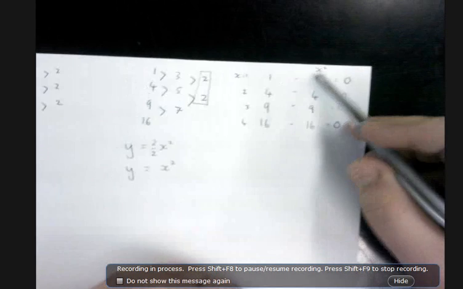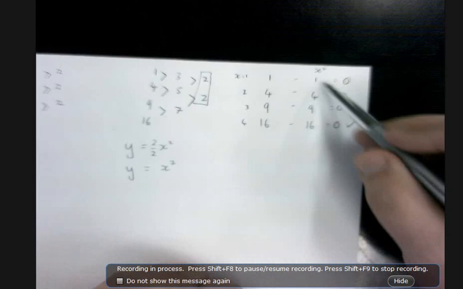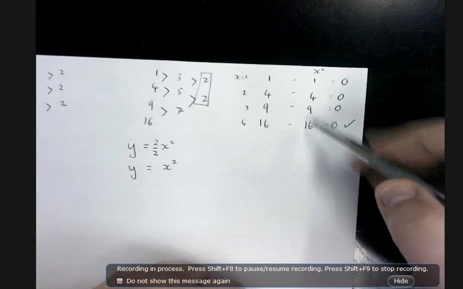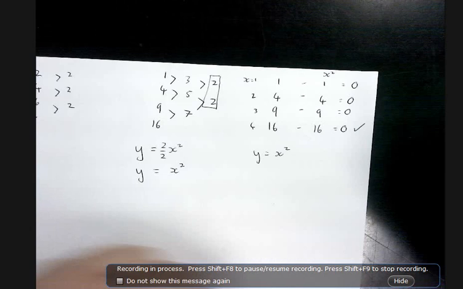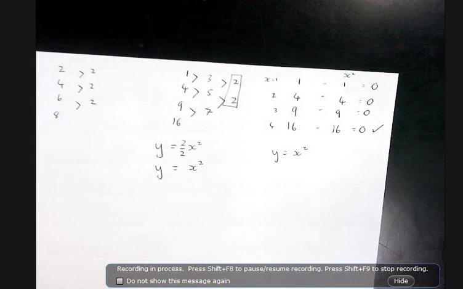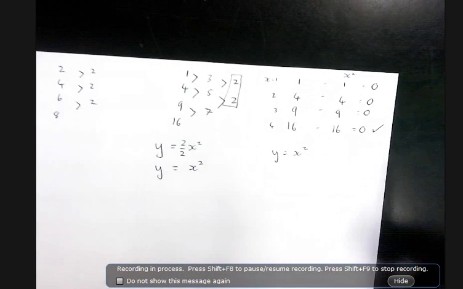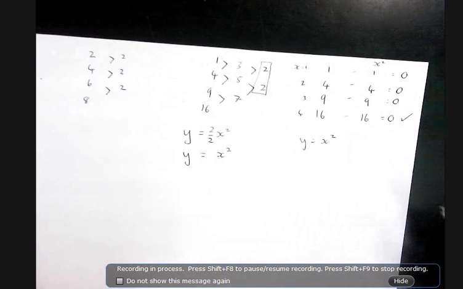Our pattern is matched by our equation here. So, that means we're done. That is y equals x squared, and that's the end of our rule. Okay, so that's the most basic one. There will be none as easy as this. This is the easiest one. So, I'm just going to show you one more.